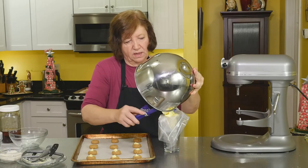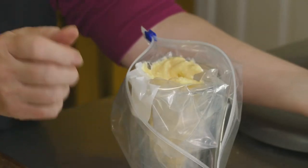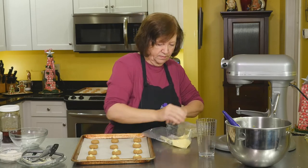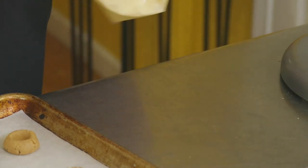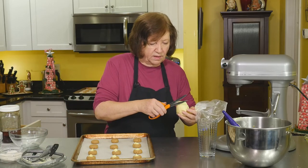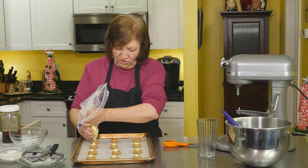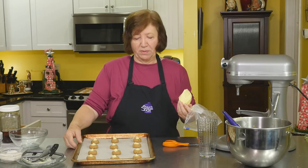So all I did was take a zippy bag. Again, freezer quality, because otherwise sometimes when you're piping, the seams will burst. I push it all down into a corner, like that. Now, I apologize for forgetting things, but cut a little hole and then just fill your cookies so much faster. So I'm going to get these in the oven, fill the others, get those in the oven, and then I'll show you how they look when they come out.